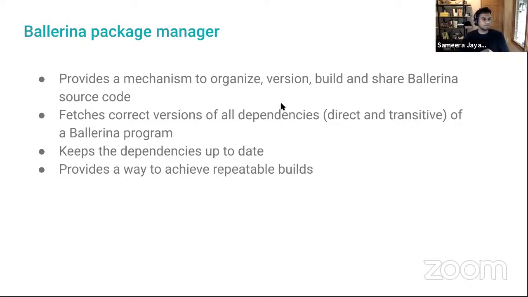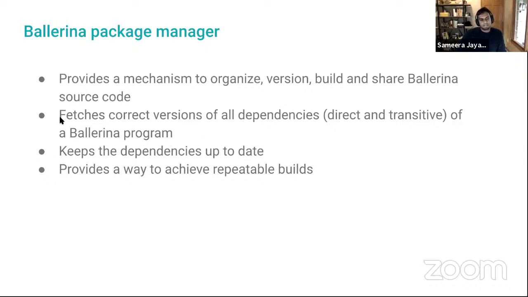So you would end up with 20 to 30 or 100 dependencies, and manually working with them is really hard. So the package managers usually allow you to fetch all the dependencies. You don't have to worry about versioning. You don't have to worry about anything. I'll show you a demo on that as well.